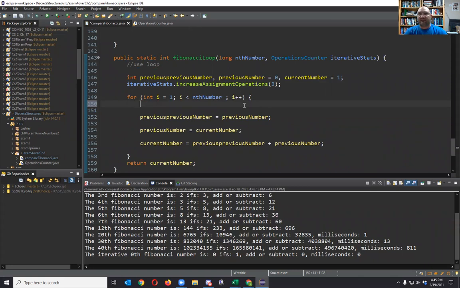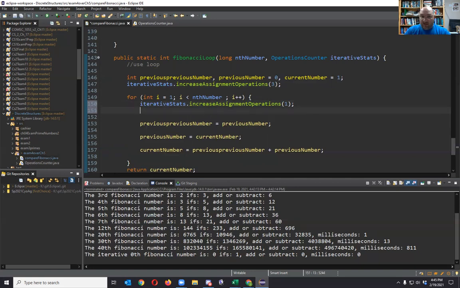So I'm going to give them as a freebie the, no, I'm not. I'm going to say increase assignment operator by 1, because every time they get to this spot, they've assigned a new value to 1.